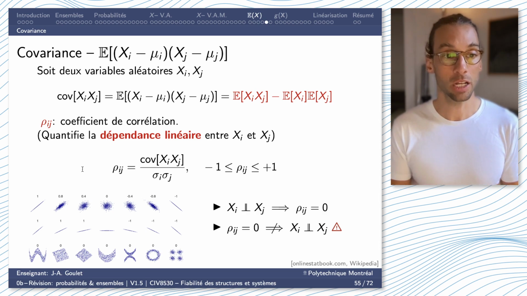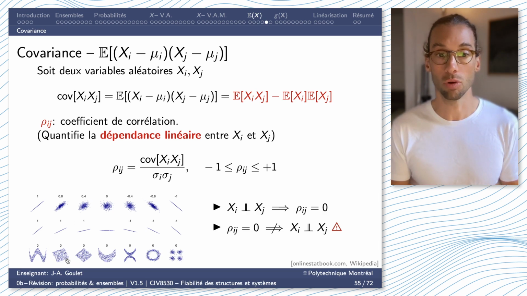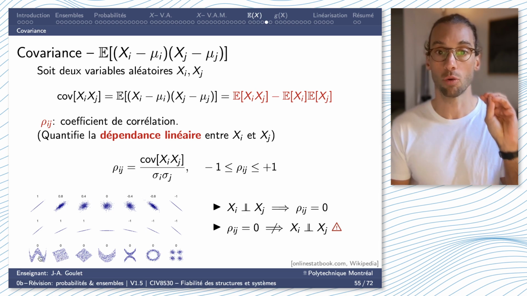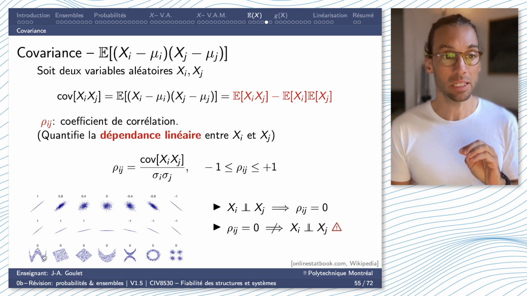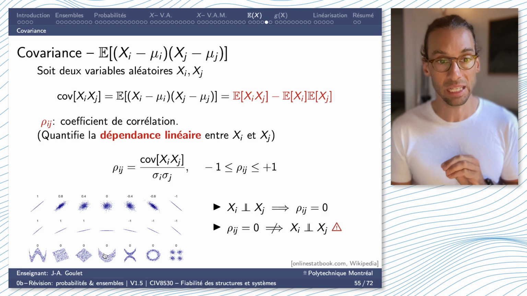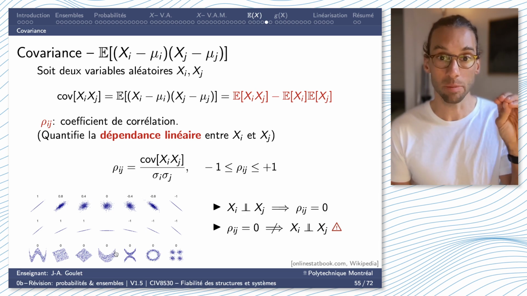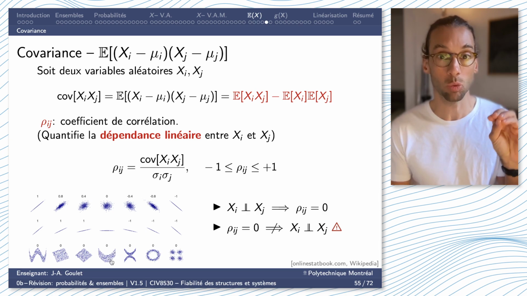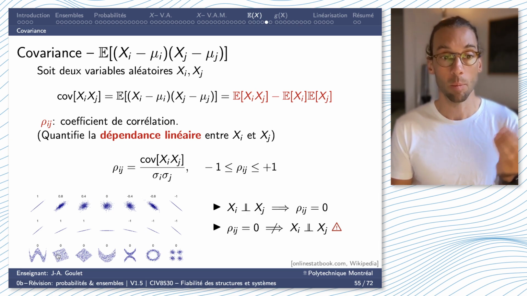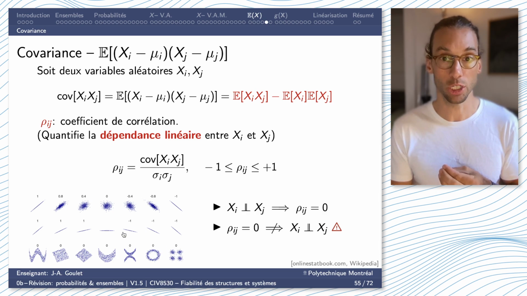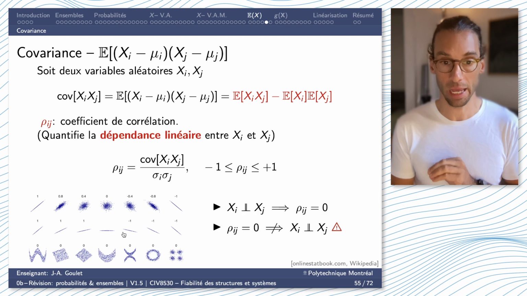Okay, in nonlinear cases such as this one, what we see on the third row, all these cases would score 0 in terms of correlation. However, we can clearly see that there's some dependency. For instance, in this case, if I observe that my value for the horizontal axis is high, it tells me that my value for the vertical axis should be high as well. So we have dependency because gaining knowledge about one variable tells me about what the other variable should be. But these are not well captured by the correlation coefficient because they are not linear dependency.